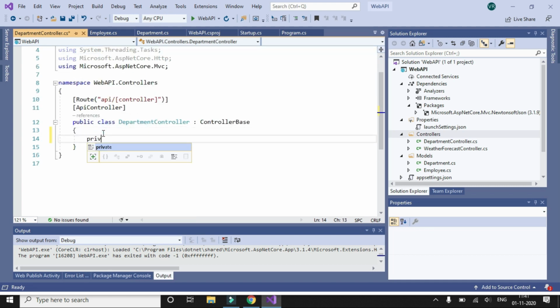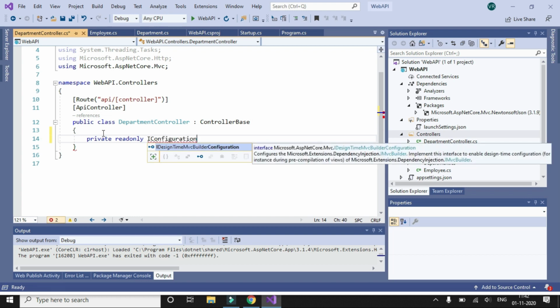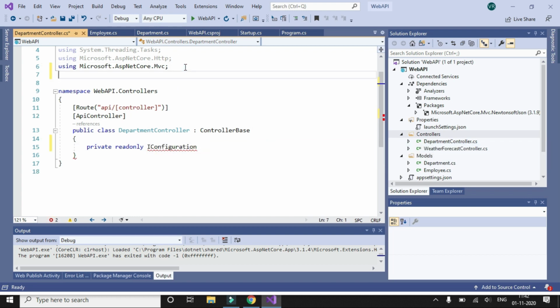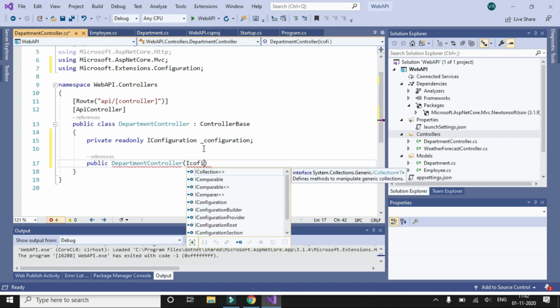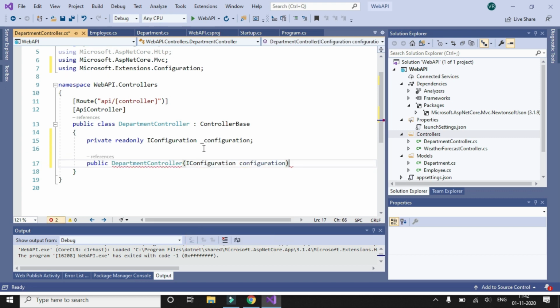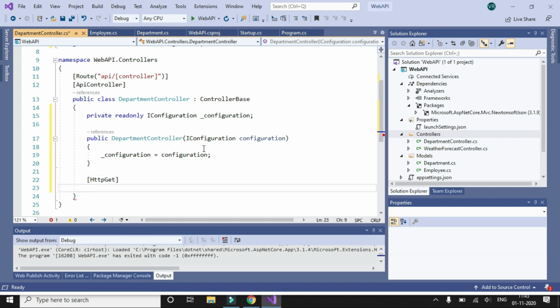To access the configuration from the appsettings file, we need to make use of dependency injection. Now let's add an API method to get all department details.